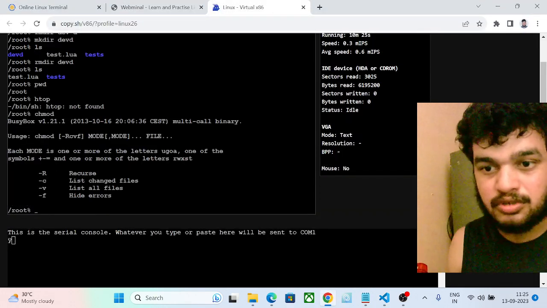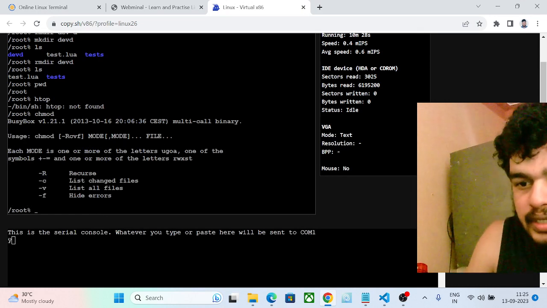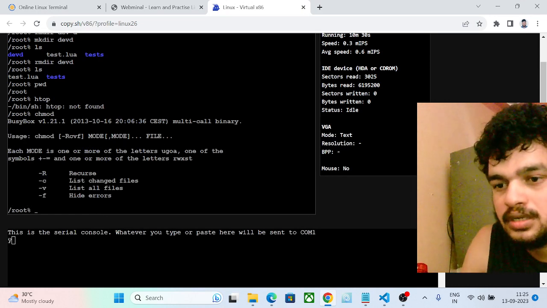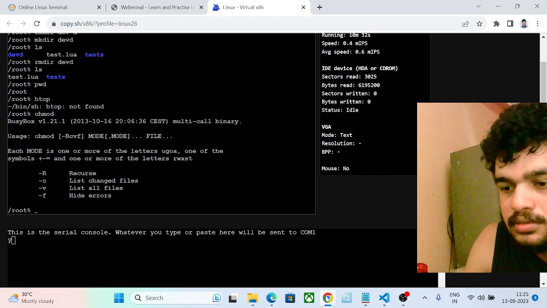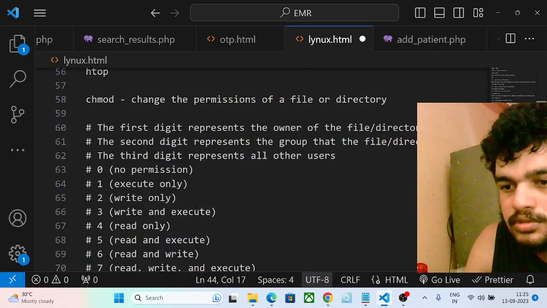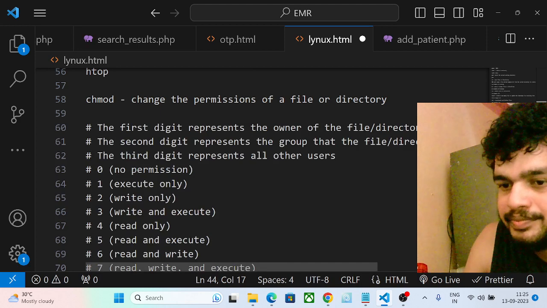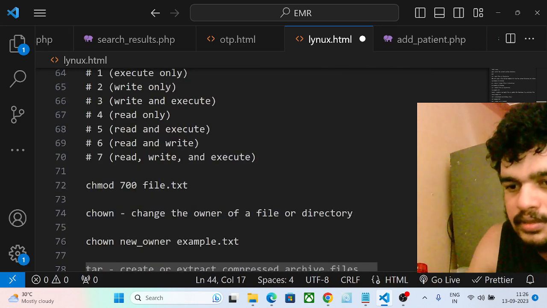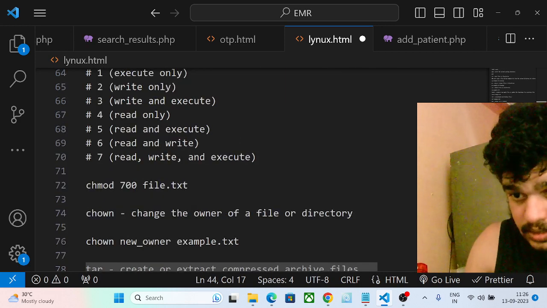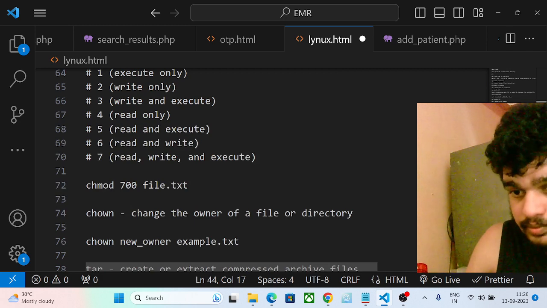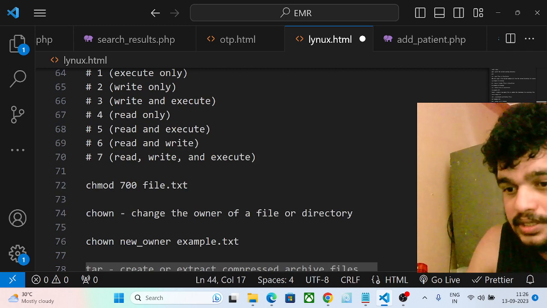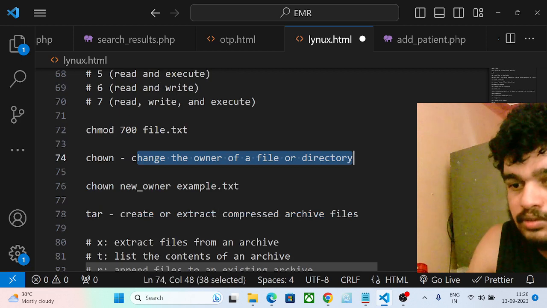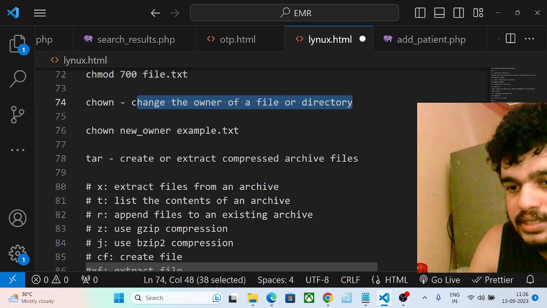You can see that each mode is more than a letter. chown changes the owner of a file or directory, for example chown owner example.txt. tar is to create and extract compressed archive files.